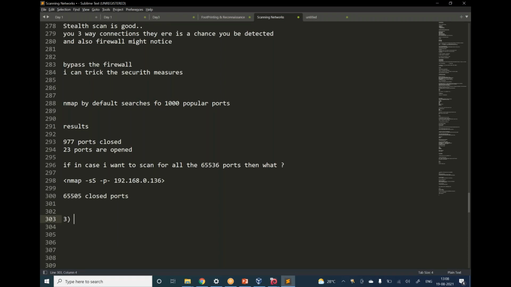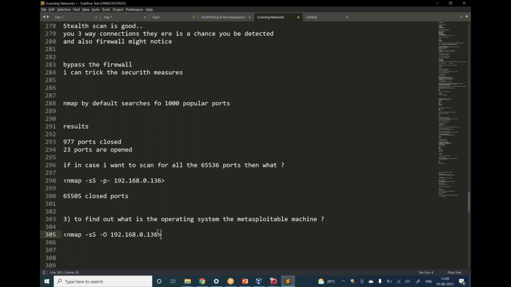Then the third thing, to find out what operating system the Metasploitable machine is running. You can do it with a simple syntax, nmap -sS, capital S, -O, capital O. Let us see. 192.168.0.136.